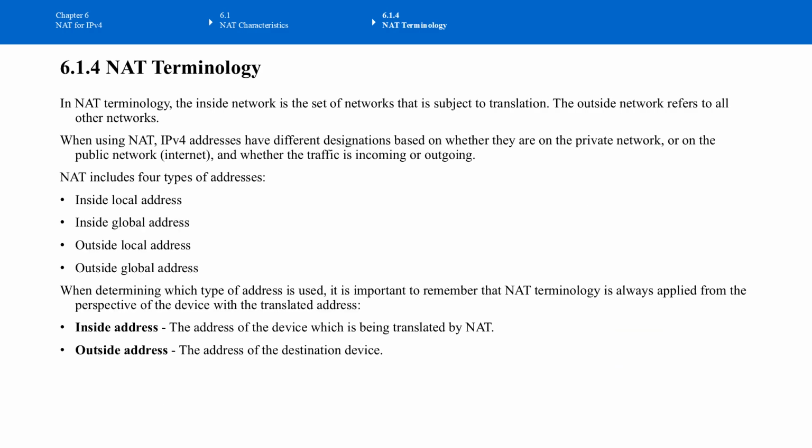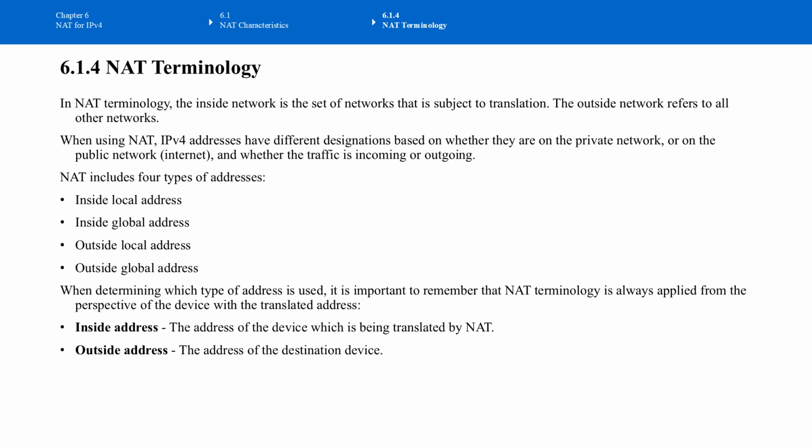In NAT terminology, the inside network is a set of networks that is subject to translation. The outside network refers to all other networks. When using NAT, IPv4 addresses have different designations based on whether they are on a private network or on the public network, such as the Internet, and whether the traffic is incoming or outgoing.